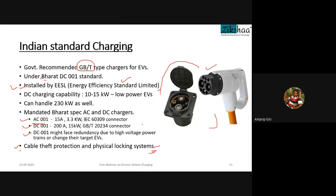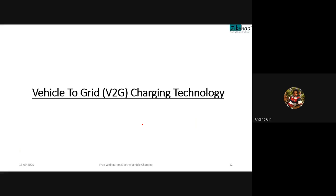Now, a few of the technologies that we have given in the brochure. One of the most researched topics is vehicle to grid, and the next one is the second life of EV batteries, because there is a huge discussion about where we recycle the batteries of EVs, because that will produce waste, and the whole point of EVs is to have sustainable development. That's why the second life of EV is quite important.